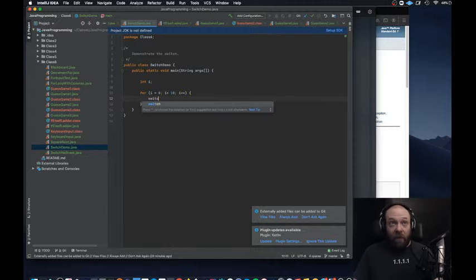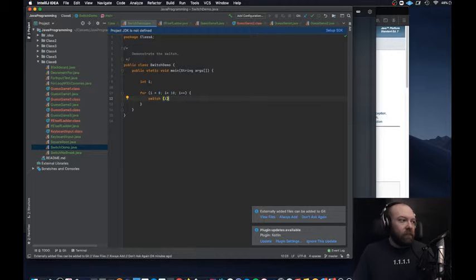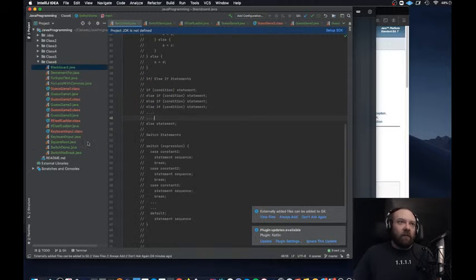Awesome. And then we're going to do our switch statement. Now remember our expression, we put i in there. i is a value. It could be anywhere from 0 through 9 based off of this loop. And then we're going to say, okay, cool. Case, and my condition, is that what we called it? No, constant. Okay, cool.